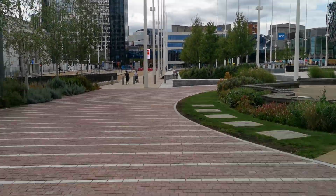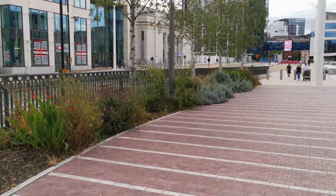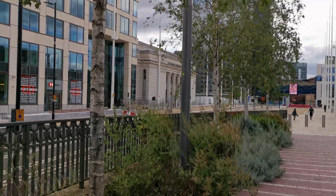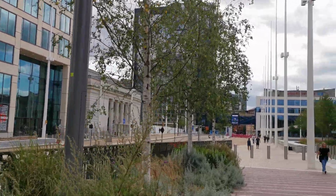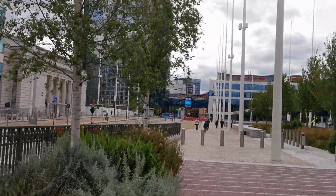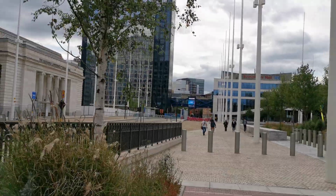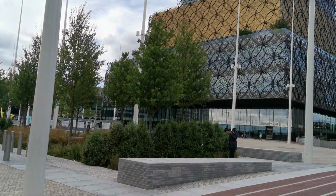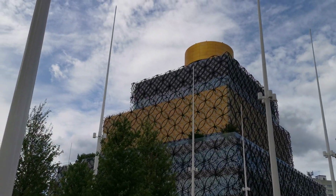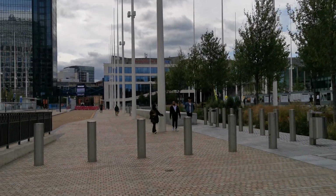That's interesting. So they're finishing off the track down here to Hagley Road, but no trams can get there because they're now digging it all up. There's so many people working on it, it's unbelievable. So that's probably why it was only going to be 3 months. It took a lot longer than that to put it down the first time, but they've got so many people on it now. I think they're aware that the local residents who pay their local taxes are going to be a little bit annoyed over that, but there we are. Leave it, Dave. You've done all that. Leave it out. There's the Library of Birmingham. Beautiful, beautiful lookout tower up there. But I don't suppose it's open yet anyway, so there we are.